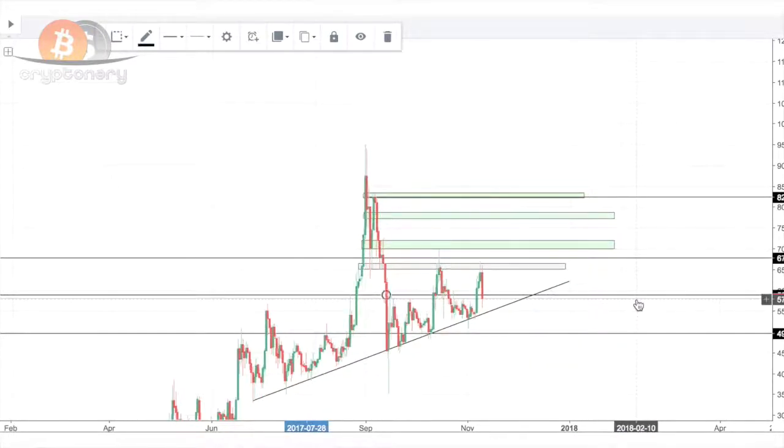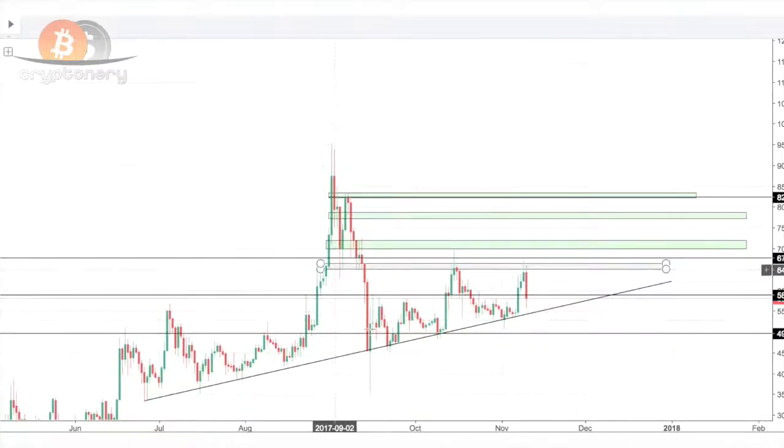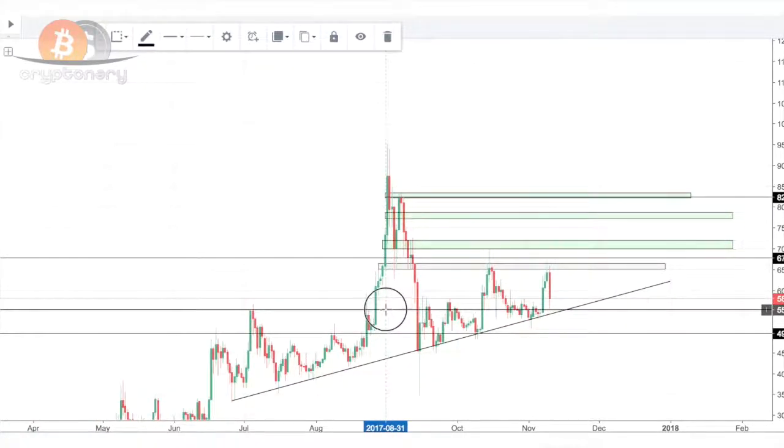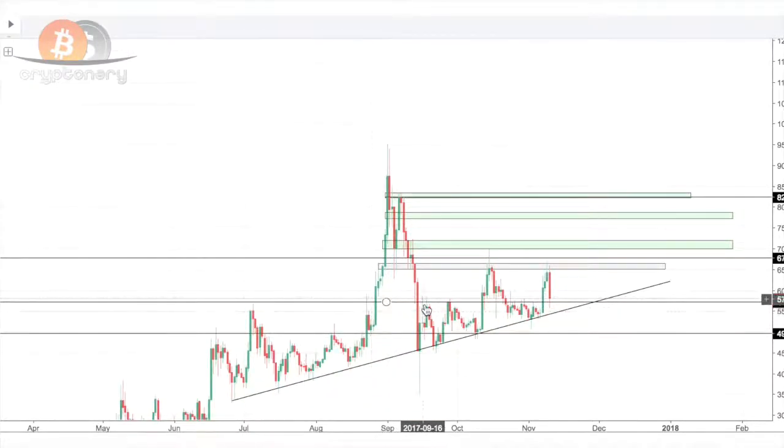As you can see here, if I draw this to the absolute wick, there are levels respected here, however it does not correlate with the current price action. By simply drawing this down, back to this level here, we see a much more valid level, where the wicks go through, but the candle bodies are closing on this level. Now it's much more important to see candle bodies closing on a level than wicks spiking through.